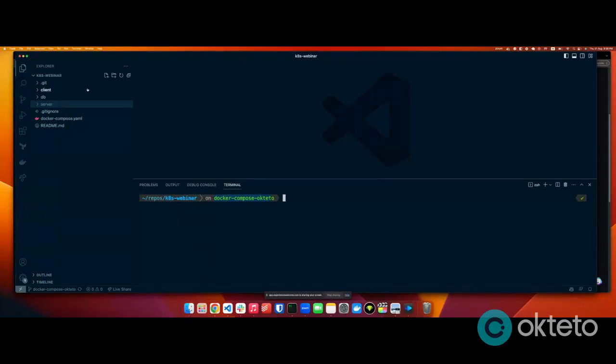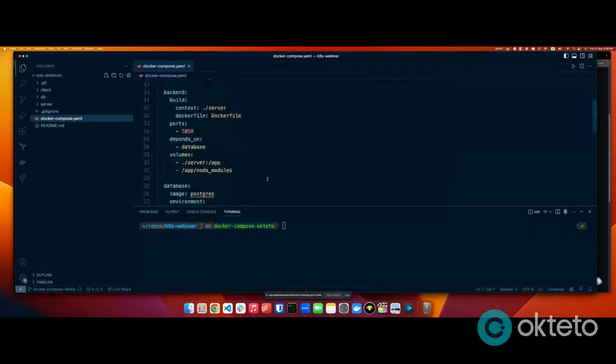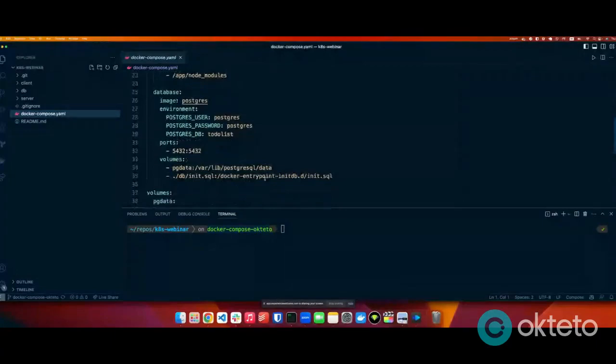So, this application right now has three microservices. We have a React client, which is the front end for our application. We have a Node.js Express backend server, which is responsible for communicating with the front end and the database. And of course, we have a Postgres database where we store all our to-dos, and the backend server interacts with that. Now, we have a Docker Compose file for this. Let's take a look at that so we understand how this application is structured a bit more. And then we'll start to take these containerized microservices and actually get them to run on Kubernetes.